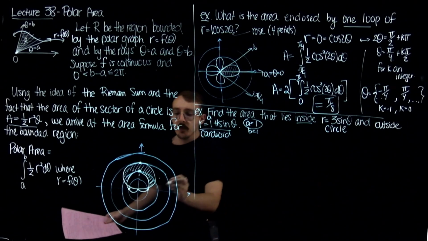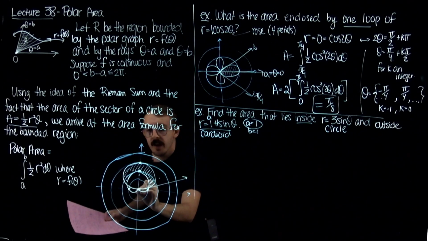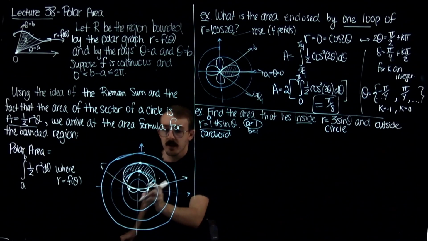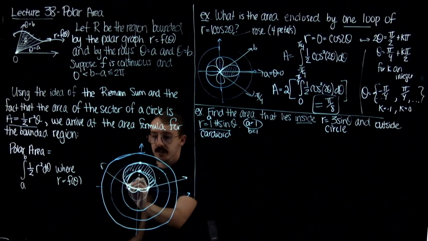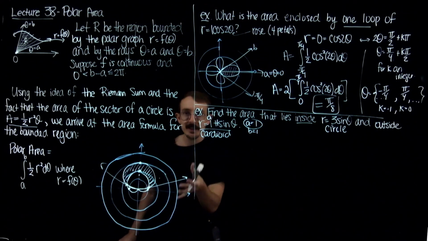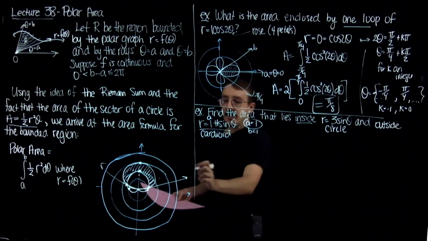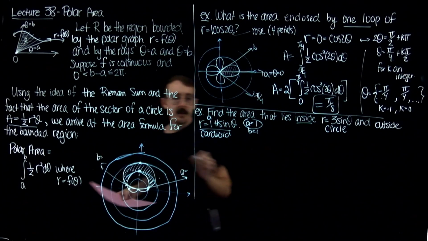And I'm really interested in the spots where they intersect. So here's one of them, and here's the other one. So I'm drawing those rays that shoot out here where the heart meets the circle. So it's this spot and this spot. And it's symmetric, right? All of this is symmetric. So we're going to use that to our advantage in a second. Now I'd like to calculate what that area is. This is my A, this is my B.